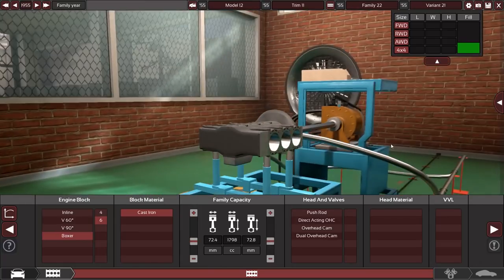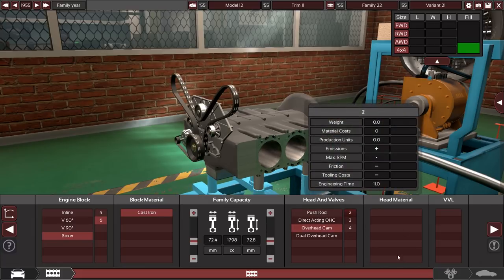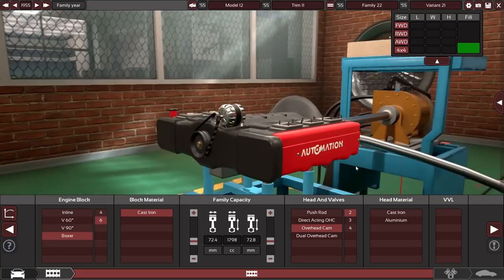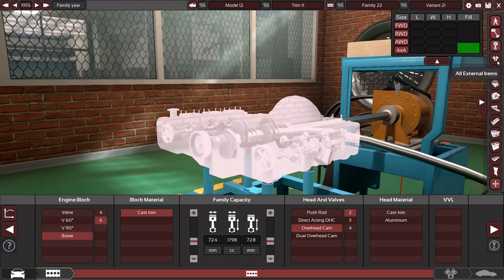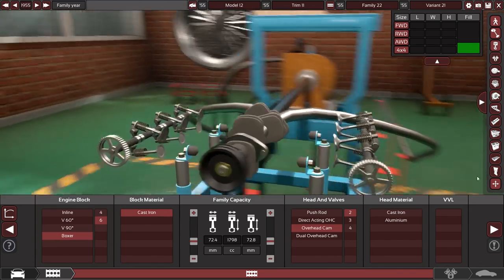And we don't want to spend too much on it. But in 1955, I think what would be reasonable could be an overhead cam setup with 2 valves. Yeah, let's take a quick look. Where do we do this? Here. Yes. Look how pretty. So pretty.